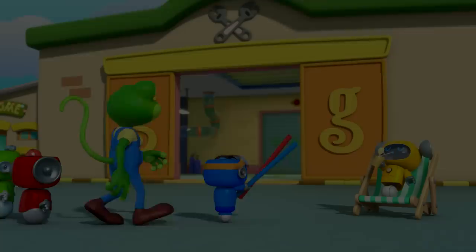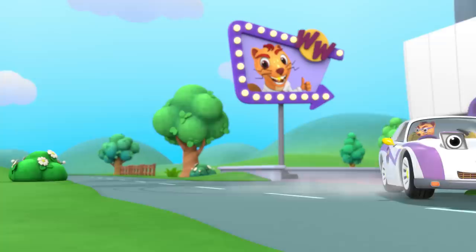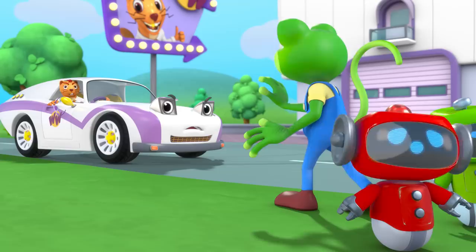Spinning screwdrivers! Who could that be? Oh, hello, Frog! Perhaps you've noticed my new car. This is Sylvester, or Sly for short. Hi, Sylvester. Nice to meet you. Oh, excuse us, please. Someone needs our help.